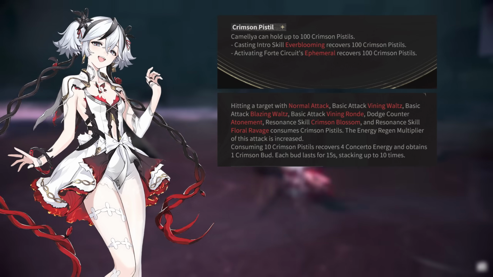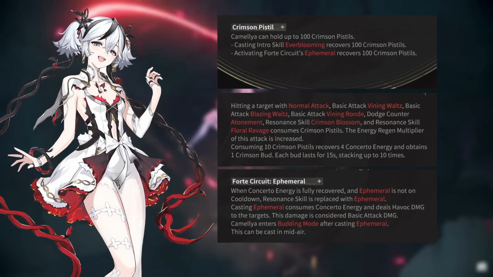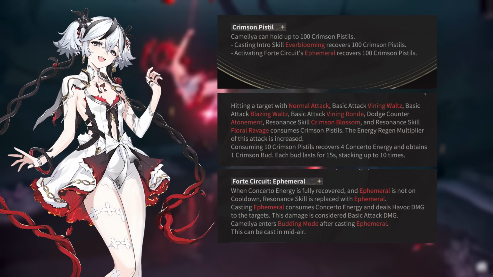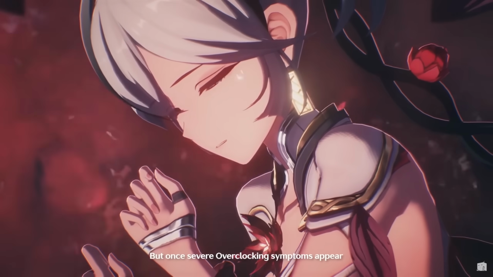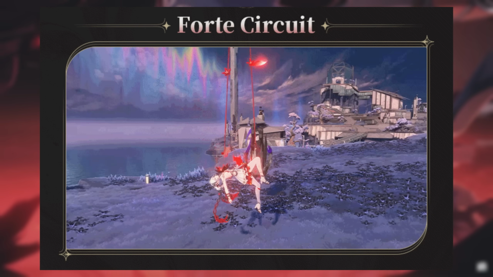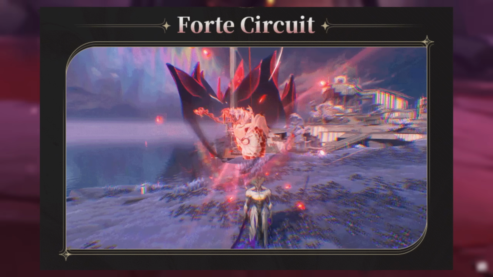Now, after maxing the Concerto meter, Camellia's resonant skill is replaced by the Ephemeral attack, which will consume all Concerto energy, deals havoc damage considered as basic attack damage, and will finally allow Camellia to enter the Budding Mode. However, just in regards to the Ephemeral attack alone, due to the fact that this one attack consumes all of Camellia's Concerto energy, definitely means it will likely deal nuclear damage.